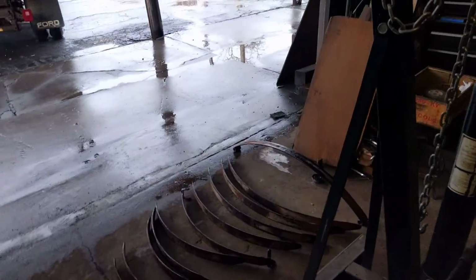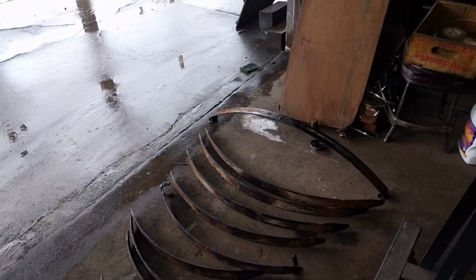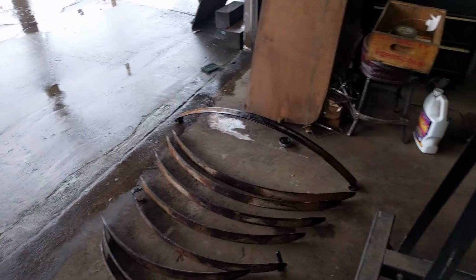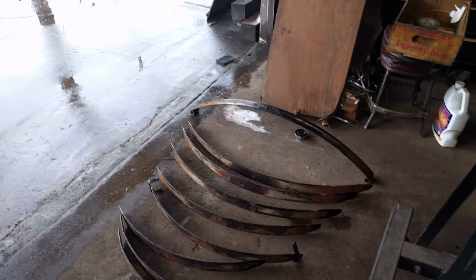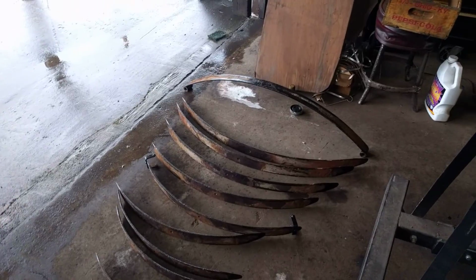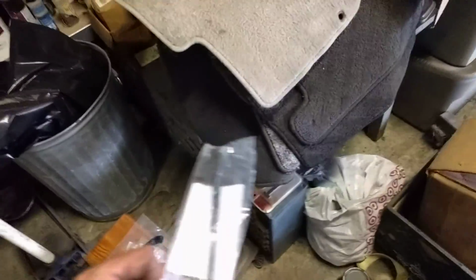because now that this is all apart, I'm going to pull out the disc sander, try to sand off a lot of that scale that's in between each of those leaves, and then I'll prep them and then paint them one at a time and reassemble them. And I've got a new tie bolt somewhere. Here it is. New tie bolt for the rear there.